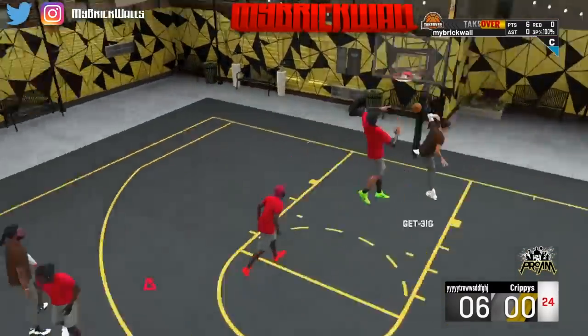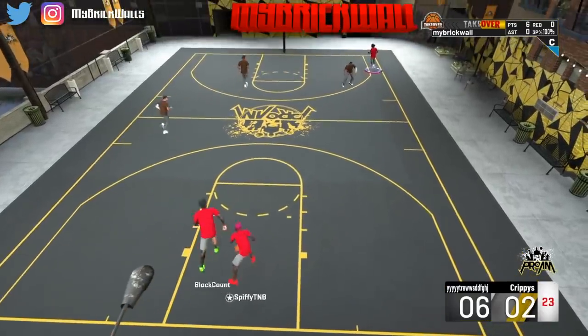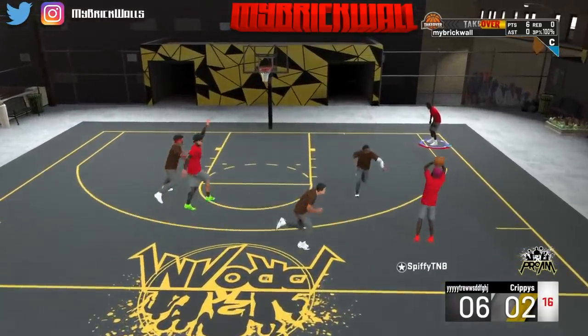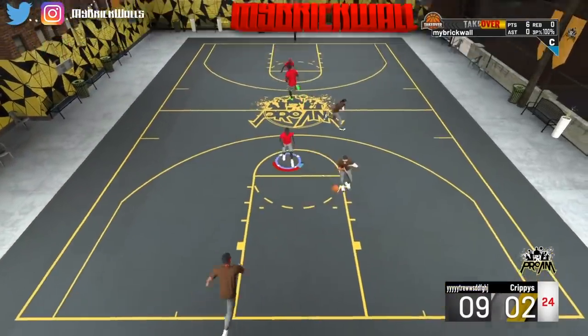When I run this build, by the way, I thought Spiff was going to pick up. That's why I just let him go. But I run with a guard, and then sometimes I sit in the corner, sometimes I bring the ball up. It just depends. If it's probably a comp game, I probably sit in the corner, because I don't really play guard like that. You know what I'm saying? I'm not trying to get boxed.